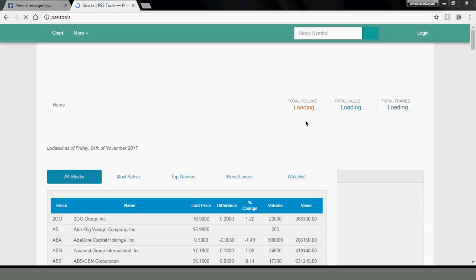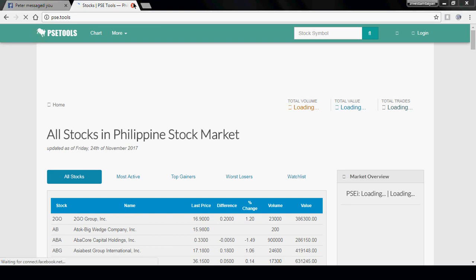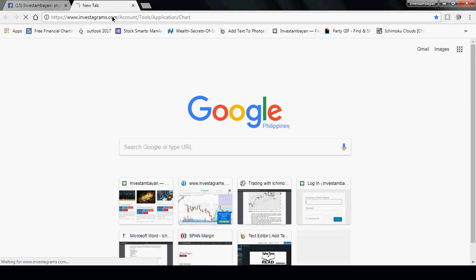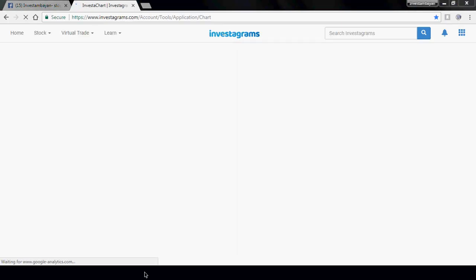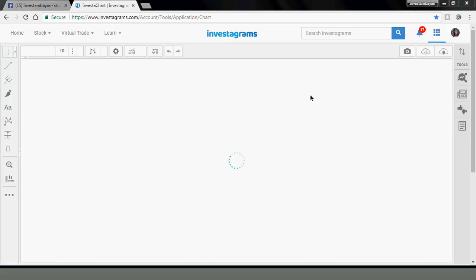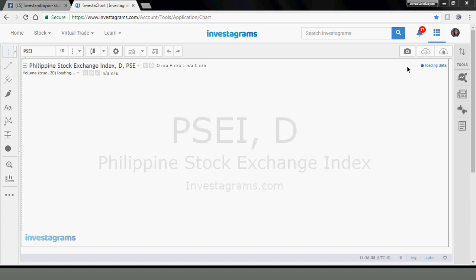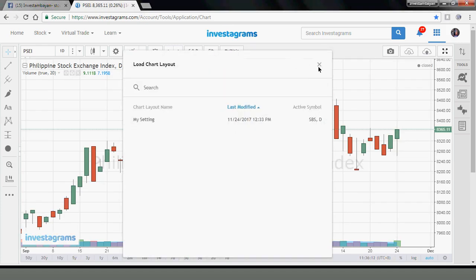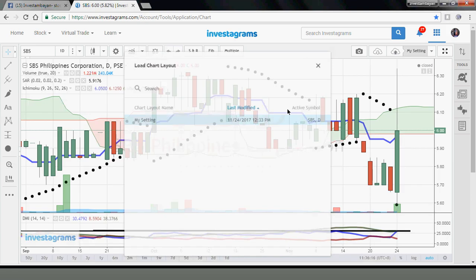I'm committed with this. Wait na. Bumalik na yung TradingView, pa lang yung may problem. So, we can still have time to check your stocks. Bumalik na si Investograms. So, bring it on. Give your stock. So, if you have system na, if you have trading setup na, save nyo lang dito sa Investograms. Sa akin, naka-save na yan. Mainstay na yan eh. Check lang dito. May setting na ako dyan.